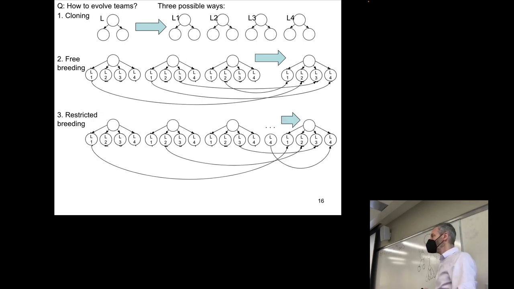The last way of evolving trees that they're going to look at is restricted breeding, where in this case, imagine we have these three surviving prides. We're trying to create a new pride. When we create L1 in this new pride, we have to choose an ancestral L1. We can't use L2, L3, or L4. So we choose this parent pride at random. We take L1 here, we copy that tree, and as we're copying that tree, we make a random mutation somewhere, and we plug that new mutated tree in here. Same thing with L2, L3, and L4.